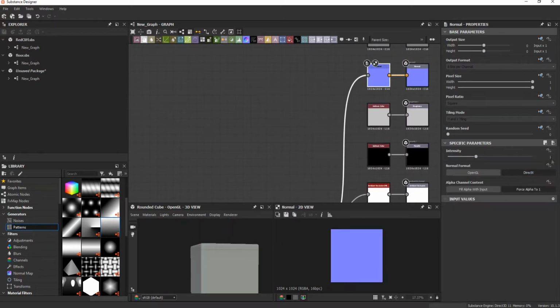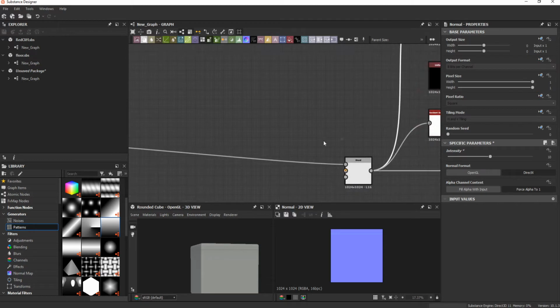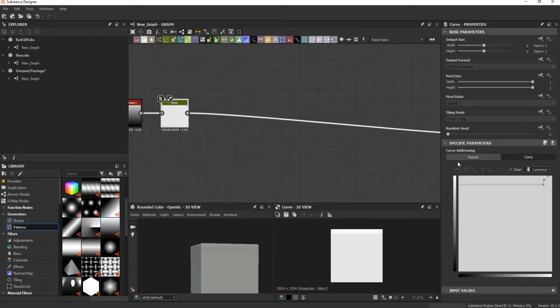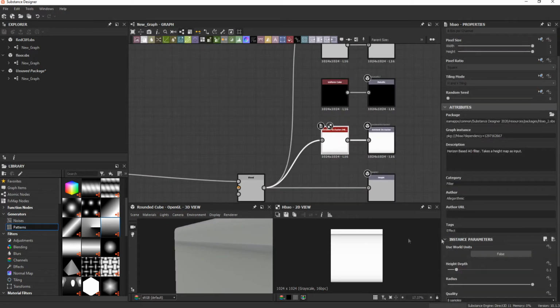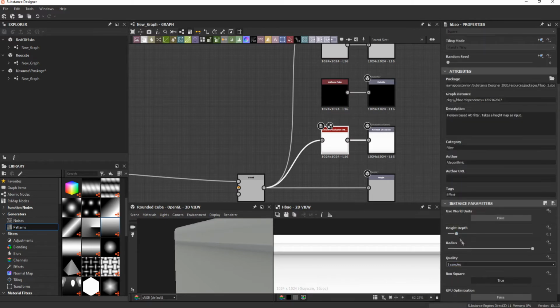I will increase my normal. I can push this like this and create an ambient occlusion.